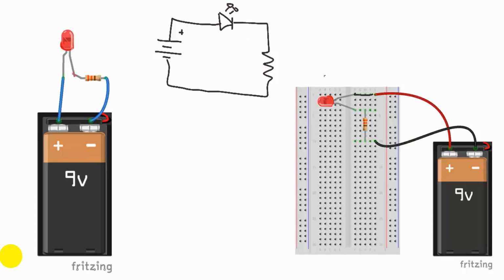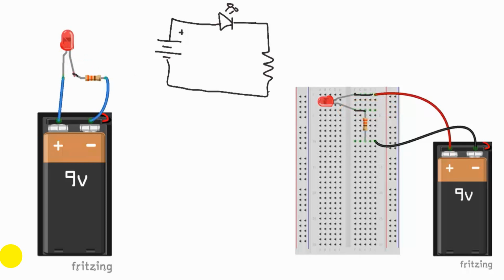So on the other side of the LED here, we need a connection to the resistor. So on the left here, we have the resistor connected directly to the short leg of the LED. And here on the breadboard, we have the short leg connected down to this row, and a little bit further down on this row, there's the resistor. So that means these are connected here as well.